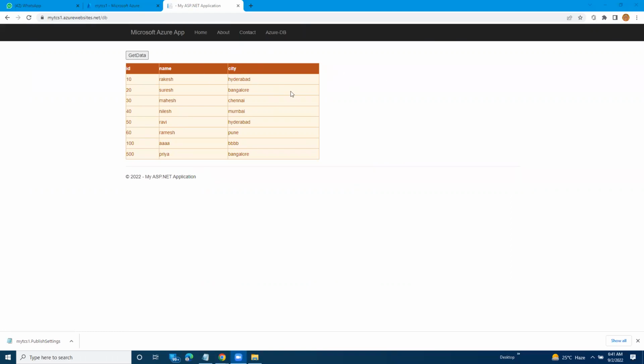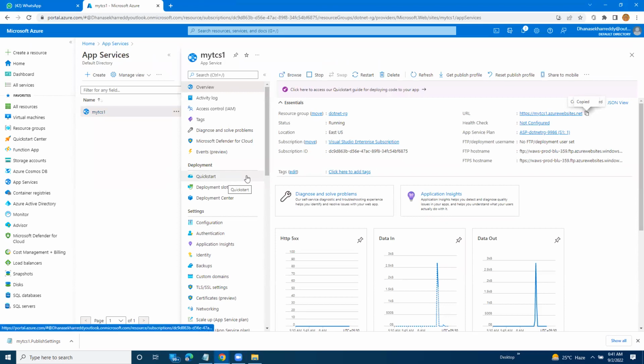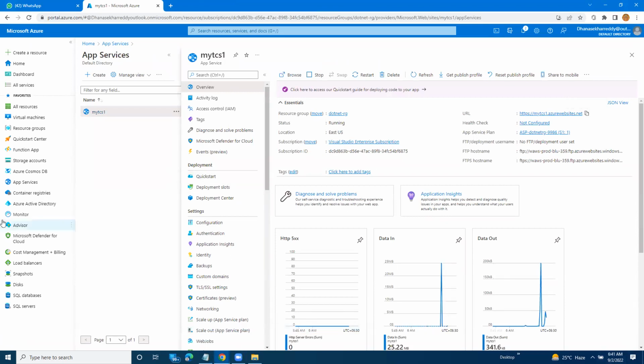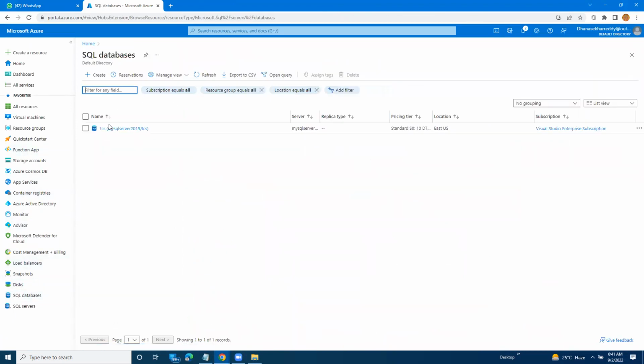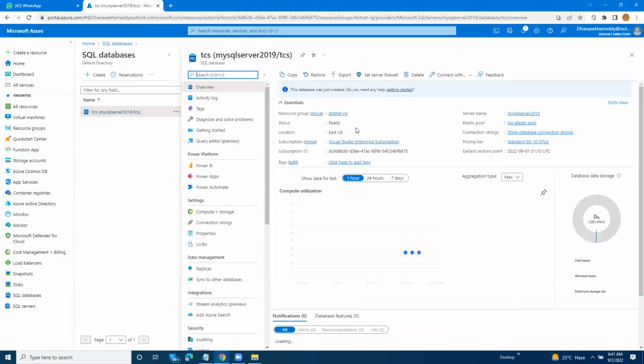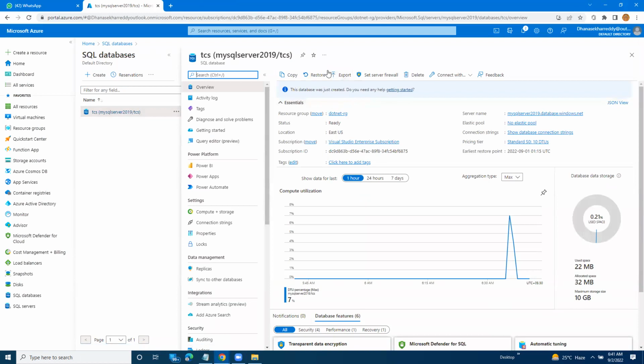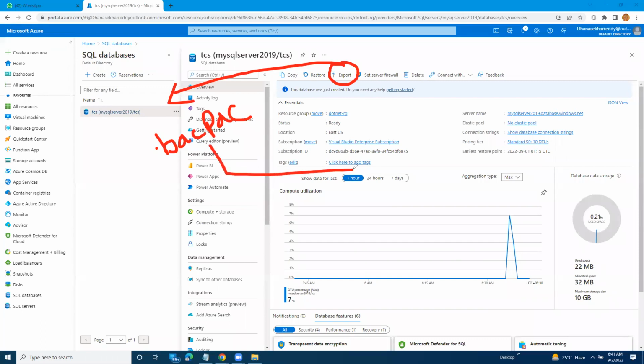Yes. So for practice, the next thing which I am going to discuss is export and import operations. Okay. So this is the database, right? When we export this database, the extension of the database is .bacpac. What is that? .bacpac. This database which I can store, where is that? Container of storage account.